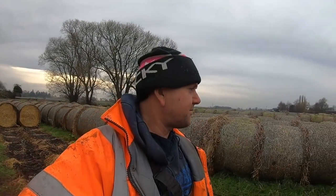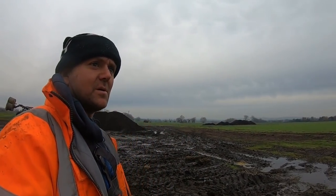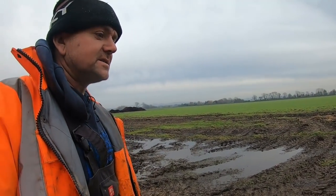Just getting a load of straw for Christmas. It's getting wet though where we've got our bales. Puddles everywhere. Just proves about puddles and water standing, because it hasn't been really wet here. Yeah, we're going down on round bales of straw.